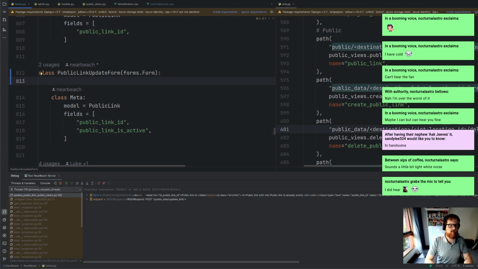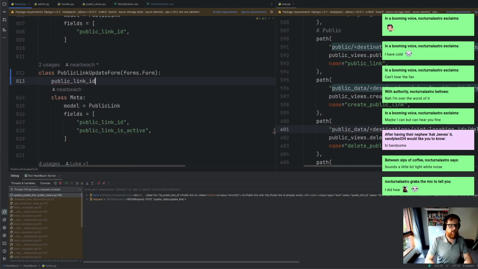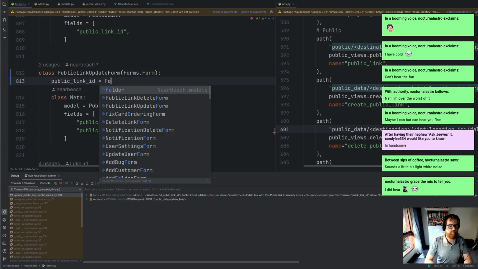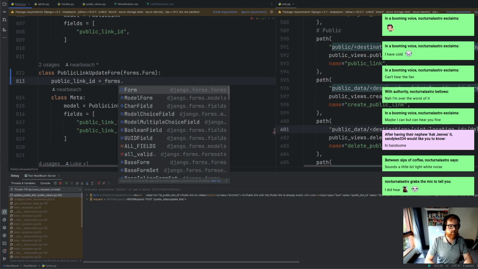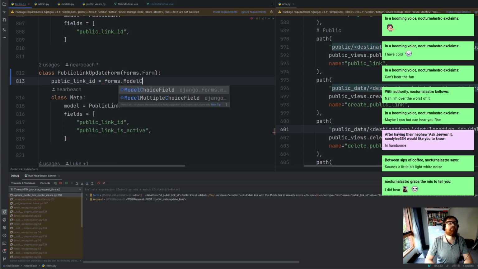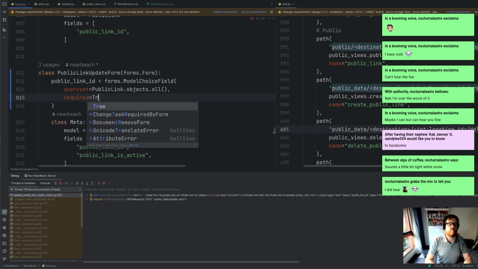Then we have public link ID equals forms.ModelChoiceField, my queryset equals public link.objects.all, and required equals true.